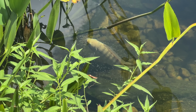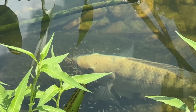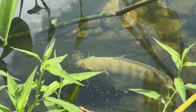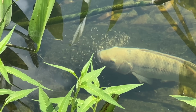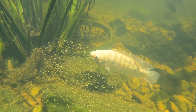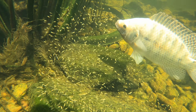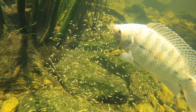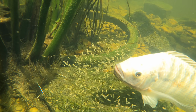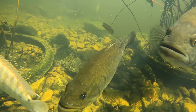And you can also see that some of her colors are starting to come back. Since we added the tilapia to the pond, they all turned that ghost white color, but she is starting to get some of those vertical patterns back. And you know, another reason I think that the tilapia have to have this to survive is because those fry come out with that same bright white color, and they're also very slow compared to other fry, which makes them an easy target. But they're also prolific spawners and can spawn every 21 days with the right water conditions. So I think with the high volume approach as well as the mouth brooding, that's how many of these babies survive. And you can see the bass are even coming over to inspect and see what's going on.